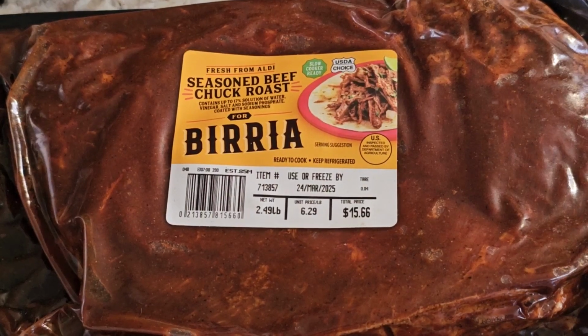Fresh from Aldi, guys, we have the Birria seasoned beef chuck roast. Had my eye on this for some time now, and it's perfect timing because I really want to make a traditional chuck roast today, with potatoes and carrots. But this is even better because I've been wanting to try this. So this is at my Aldi.